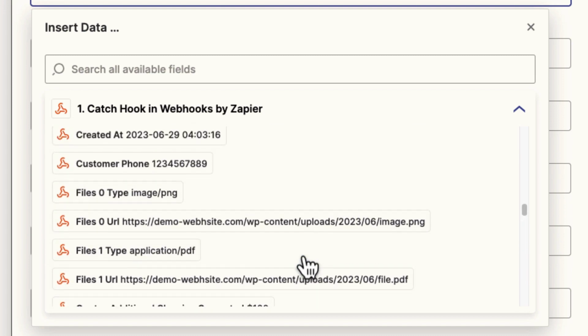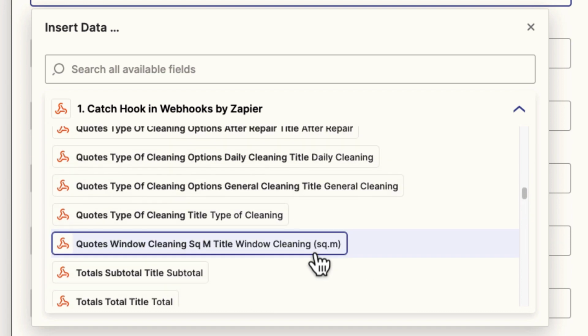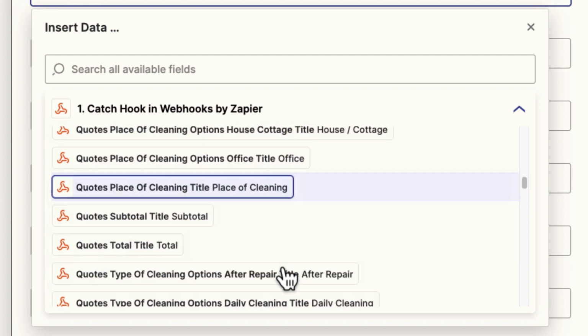One more example: here it is. The title of an element, not the option this time. The title of the element window cleaning square meters will be written. So that is how to read it.